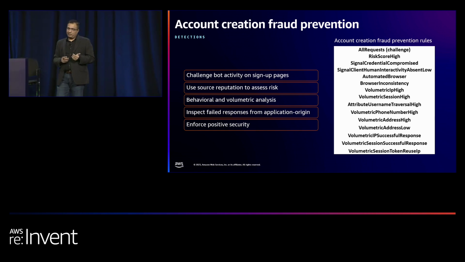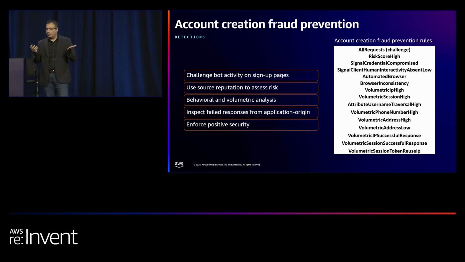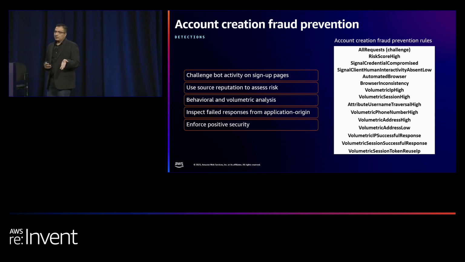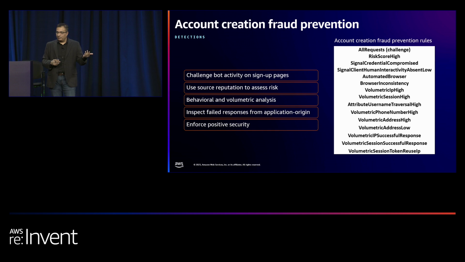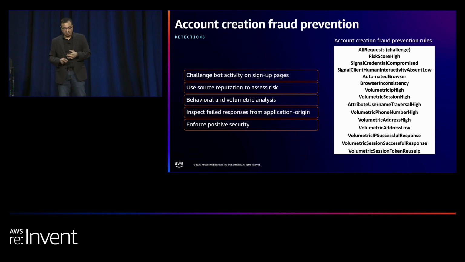Number 3, we are looking at behavioral patterns, a large number of accounts created by the same phone number. There is a reasonable limit there, and once things go past the reasonable limit, we start to block those clients. And since you have token acquired here, we can block them based on IP address as well as an individual client coming with the token. And lastly, if anybody is trying to create an account using stolen credentials, we can block that as well, improving the security posture of the users on your applications and websites.